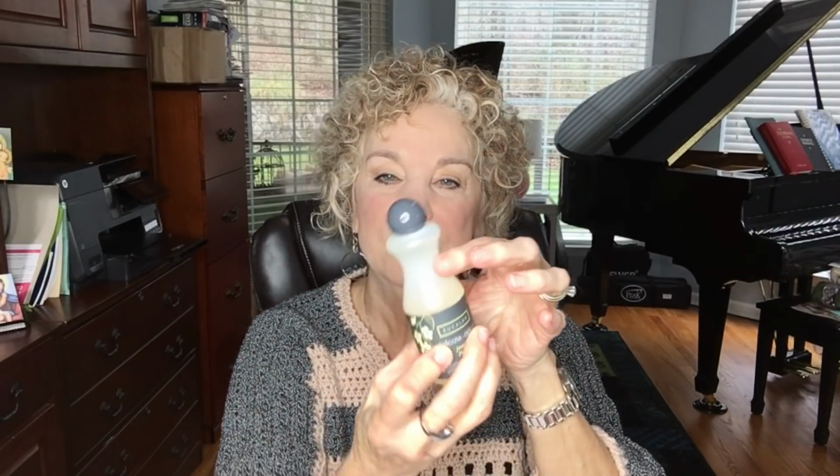S-O-A-K. That's one brand. And I went on Amazon and I was looking for some Rapture. I ordered it. It was $10 a bottle, and I didn't think about how big the bottle was. I thought it was pretty good size. This is 3 1/3 ounces, and that's as big as it is. See my hands? It's just not very big. It's a little bitty bottle, and that's okay because I think you only use 1 teaspoon. So there are a lot of teaspoons in here, so I'm not worried about it. It's pretty thick in there, so I think it'll be great.